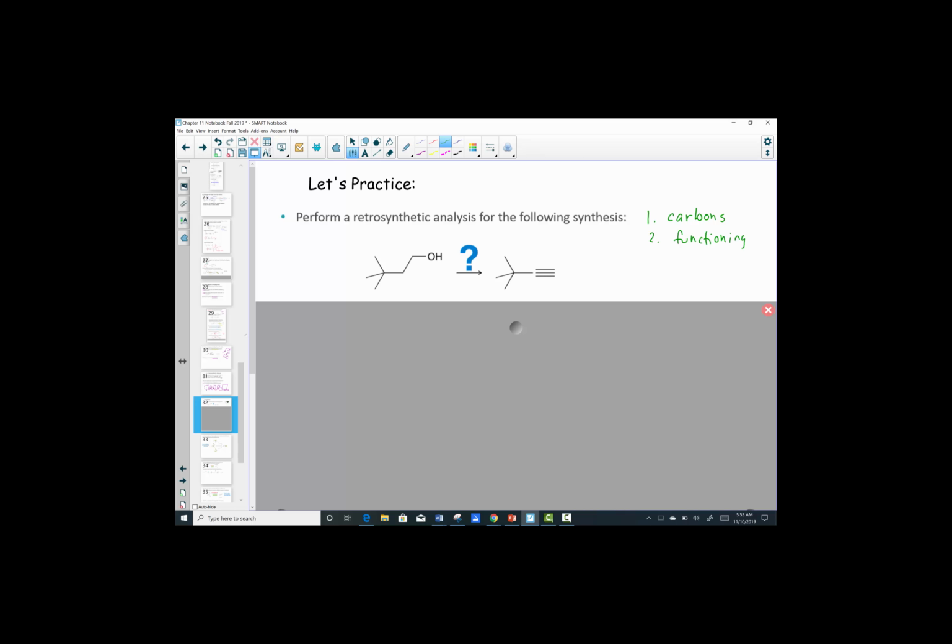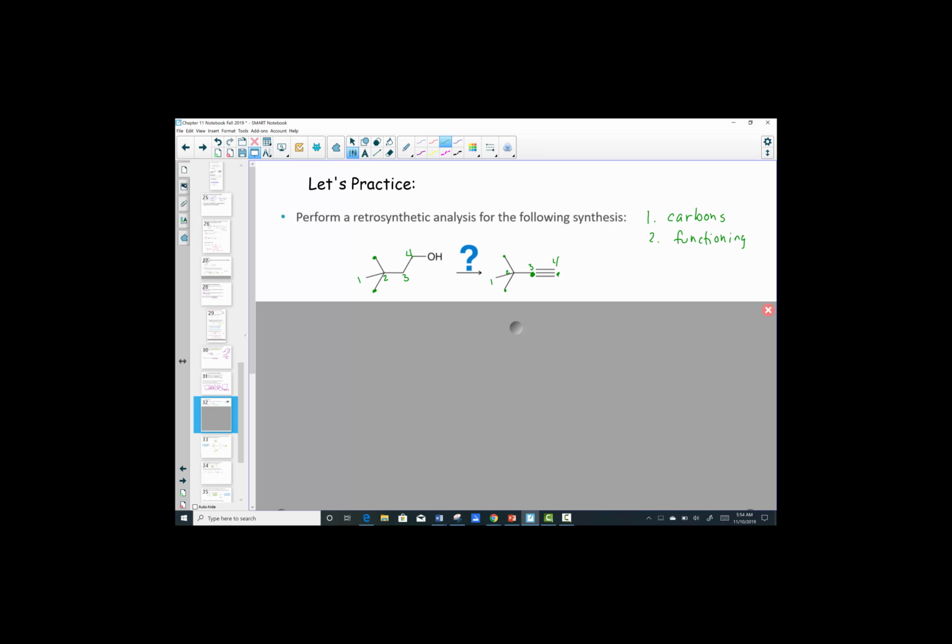How many carbons do we start with? How many do we end with? And what happens to the functional group? So I'm going to just count the number of carbons. I have 1, 2, 3, 4 carbons in the chain with 2 methyl groups coming off at carbon number 2. Here I have 1, 2, 3, 4 carbons and 2 methyl groups coming off of carbon number 2. So we've noted that the number of carbons has not changed. So we don't need to worry about adding or subtracting carbons.